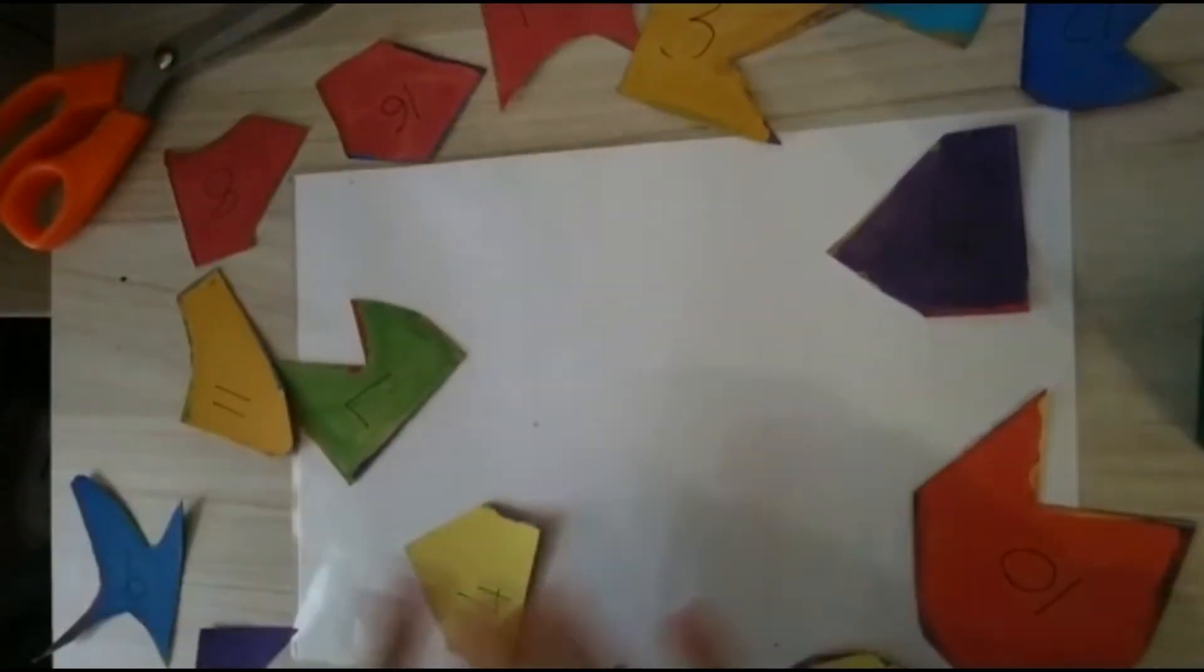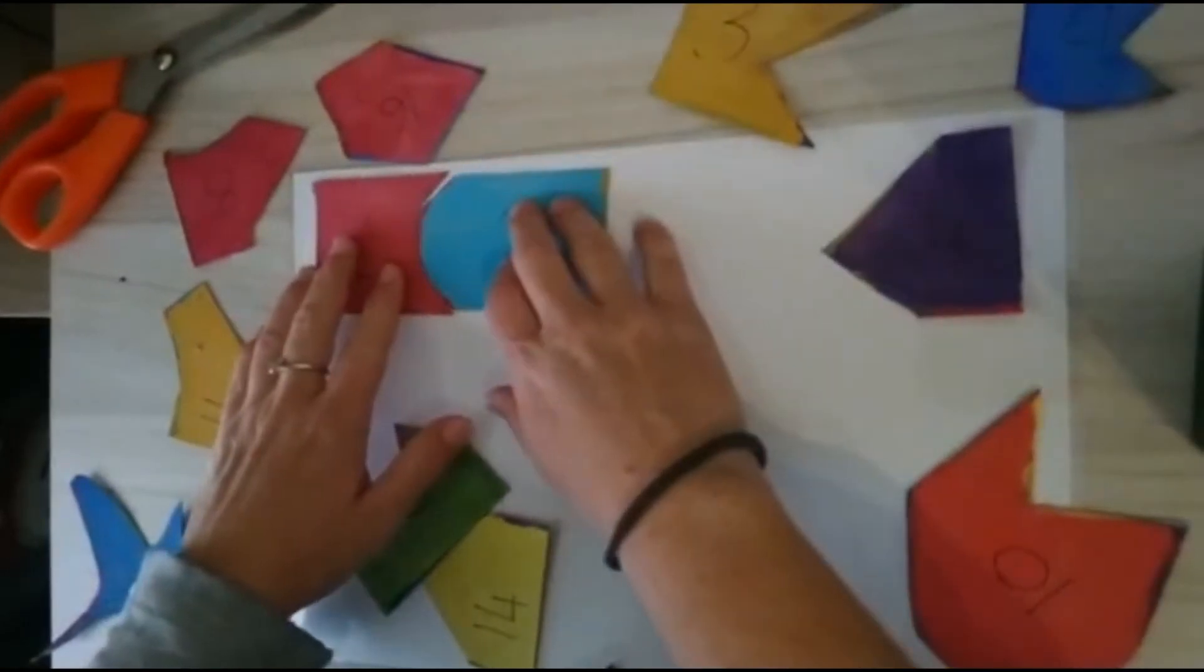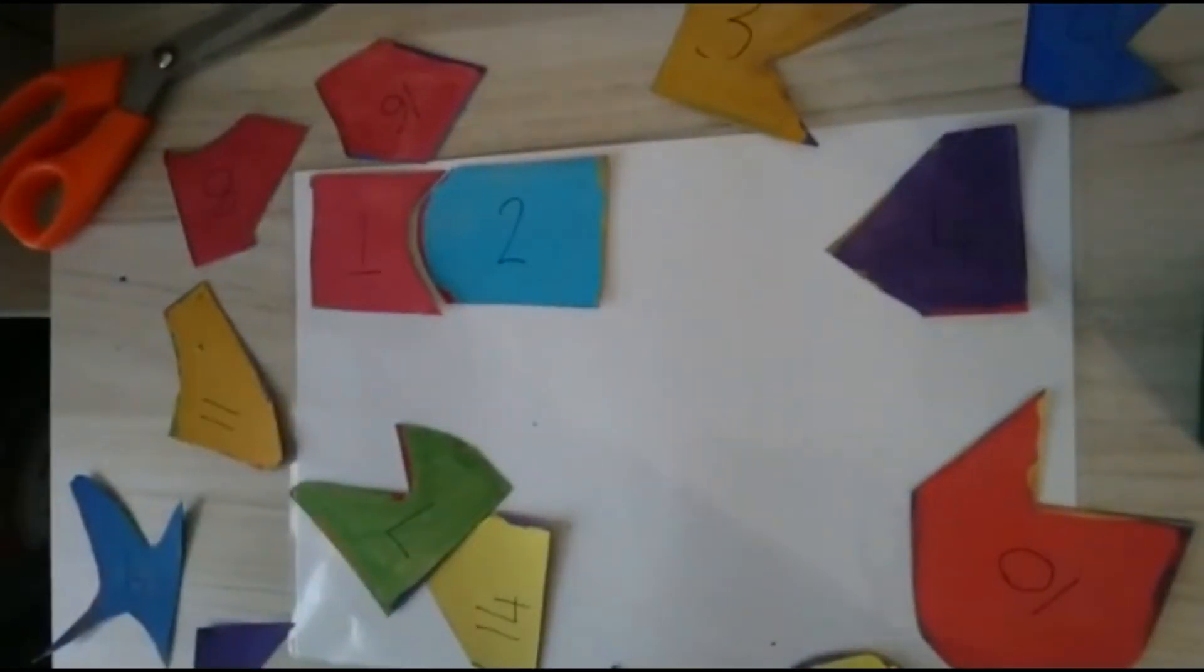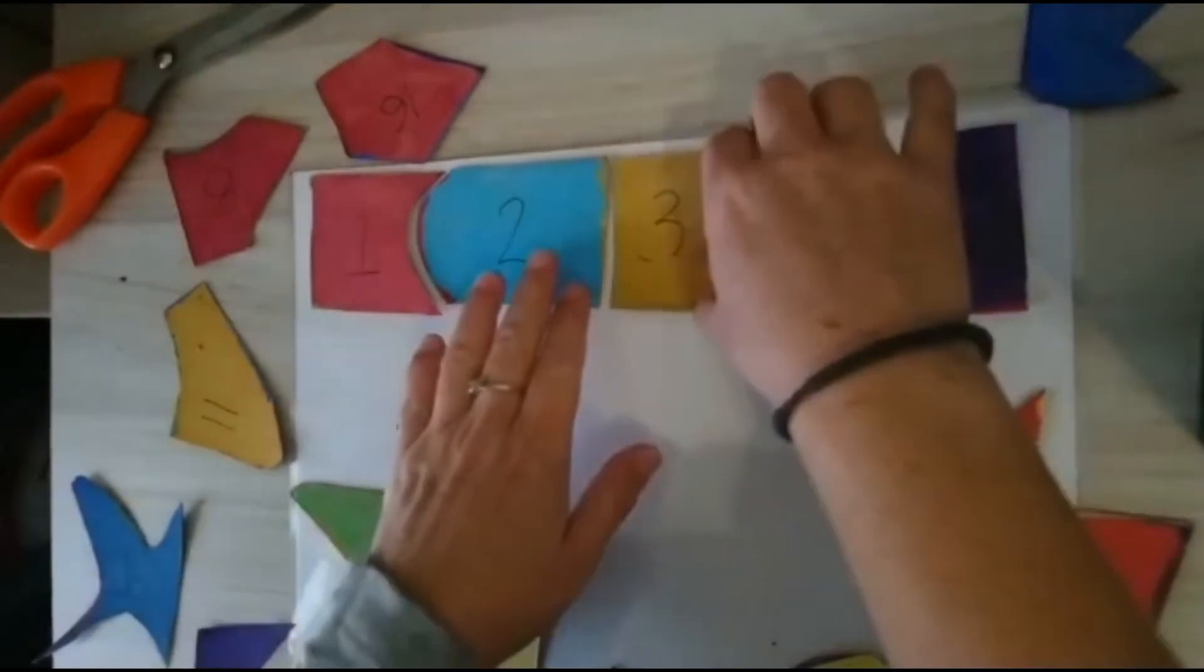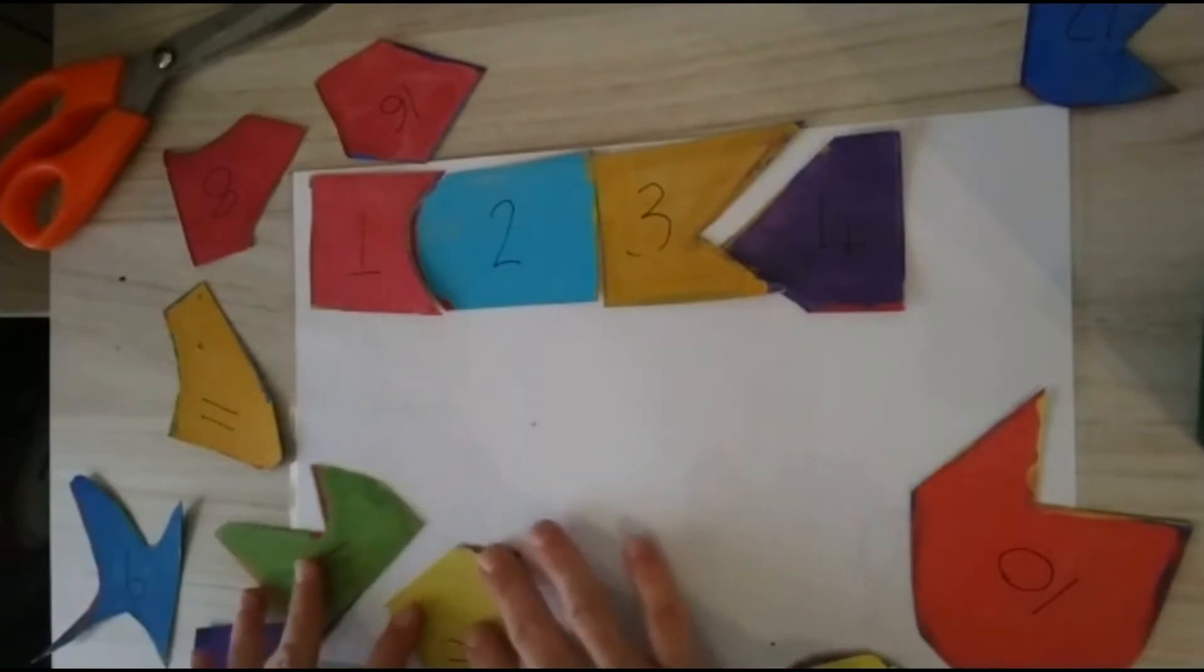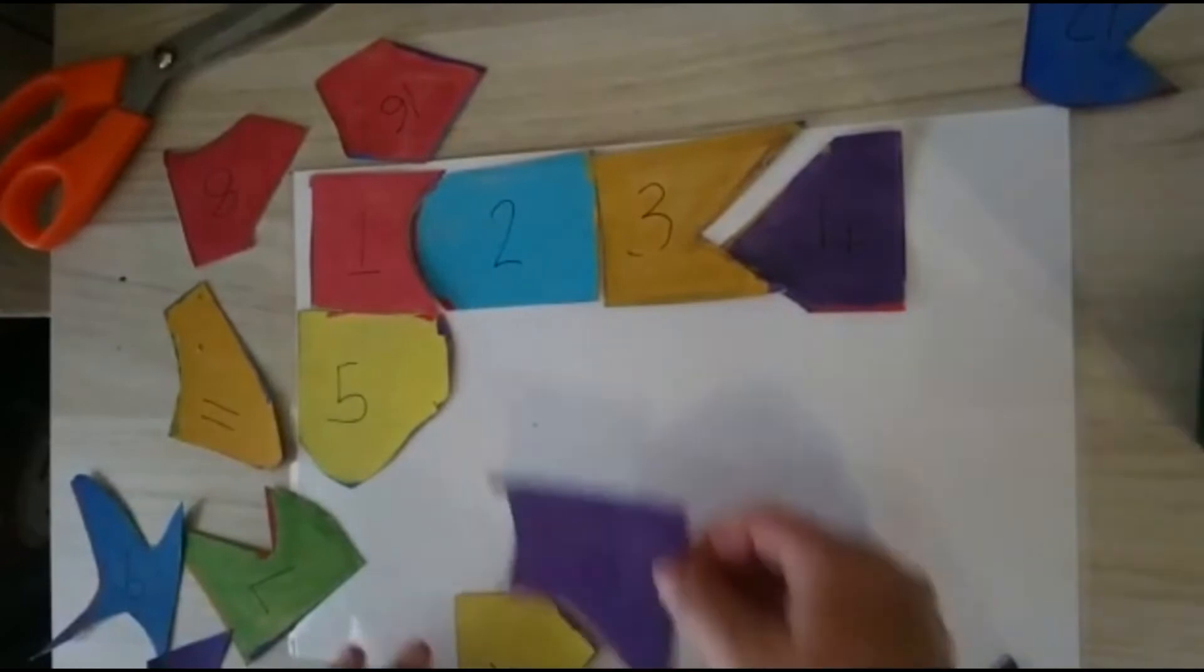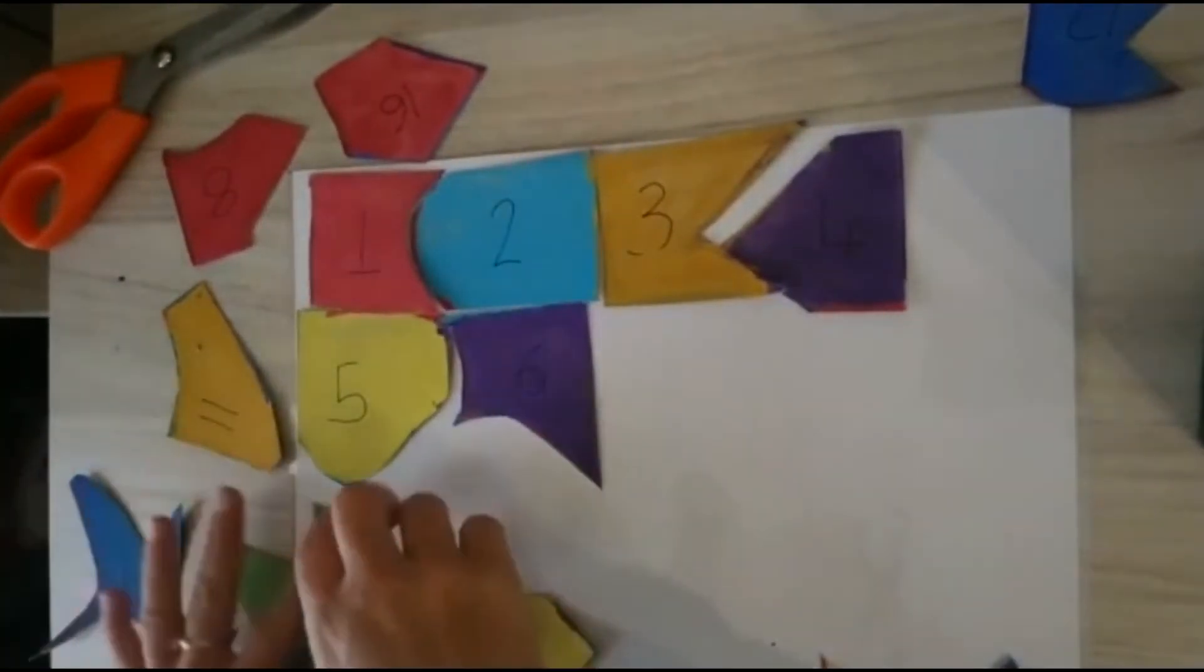All right, all the pieces of puzzle have been cut out. Now we're going to build our puzzle. So first number is number one, number five, number two, three, four. That's number four is the edge, so I have to go to the next line. Number five, six.